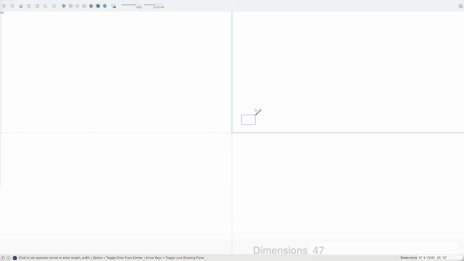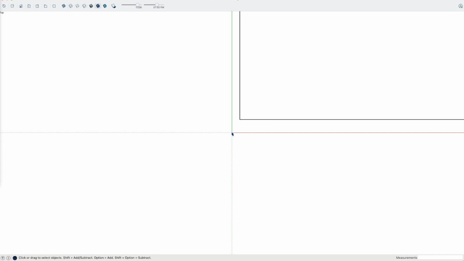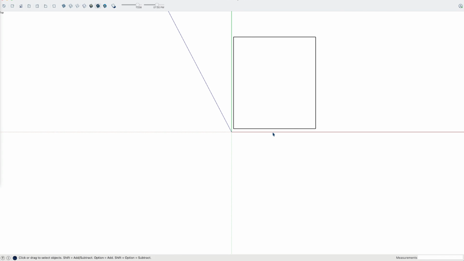Now remember, in SketchUp you're drawing at a 1-to-1 scale, meaning that when you draw a larger rectangle and it appears small, it's just because your SketchUp camera is zoomed out. If that's the case for you, simply roll your center mouse wheel forward to zoom in and get closer. Or if you've entered your dimensions and you can't see the entire footprint, roll your center mouse wheel back to zoom out. When you zoom, the blue axis will appear, but you can just ignore it. And now you're ready for the next step.